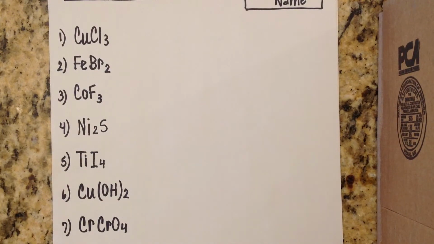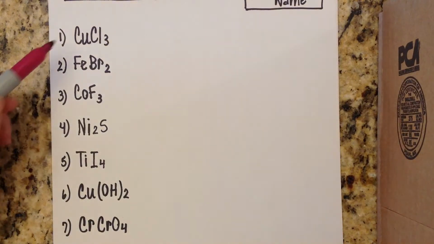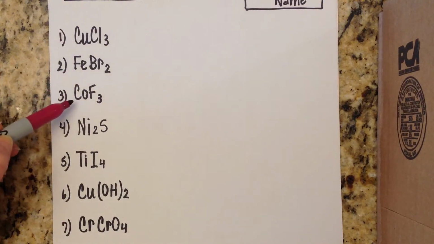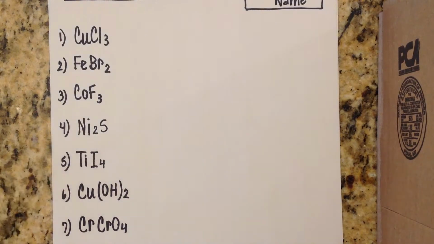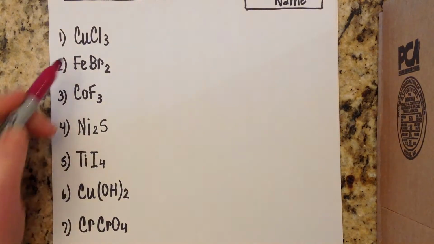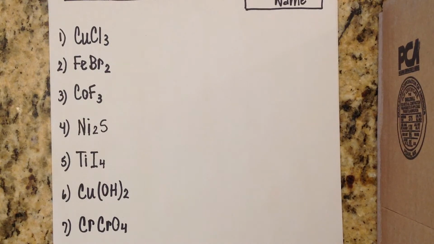Or you could say these are not group 1, 2 elements, which you've probably about memorized all those by now. That means I've got to use Roman numerals. As soon as I recognize transition metal, transition metal, transition metal, so on and so forth, I'm going to need to use my Roman numerals, because I've got to let the reader know which copper that is. Is it 1, 2, or 3? About 95% of the time, you literally are going to be able to uncrisscross these with your eyes.